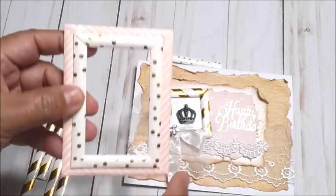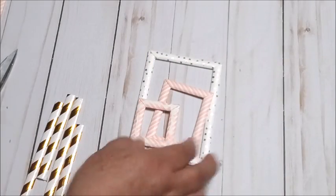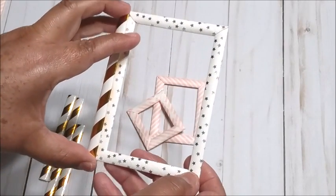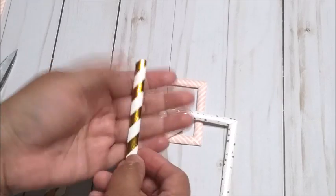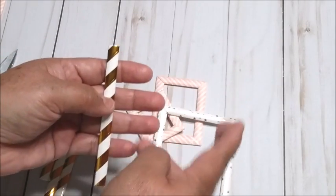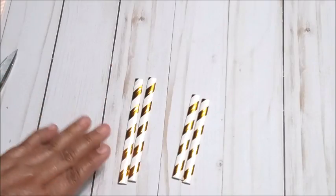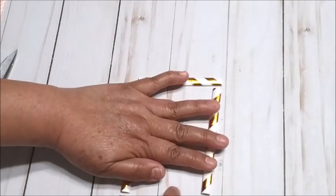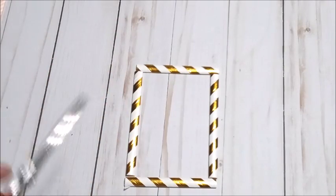So I'm going to use a different size. You just have to measure the size that you need and cut the straws. For example, if I want something this big, I measure the straw and say I'm going to do something like 3 or 4 inches, and you just cut. Then for the width, if you want 2 or 3 inches or a square, you cut another piece. In this case, I'm going to use these 2 long ones and these 2 short ones. I use 2 straws for this one, so I'm going to make a frame about this size. Now I'm going to show you what is next.